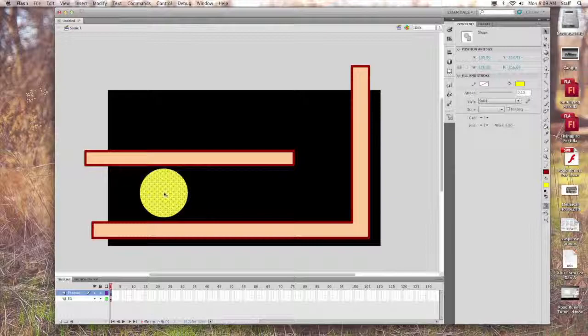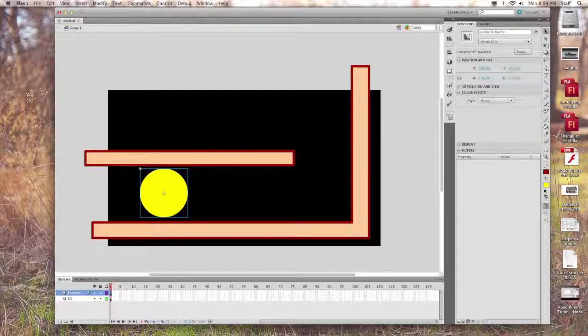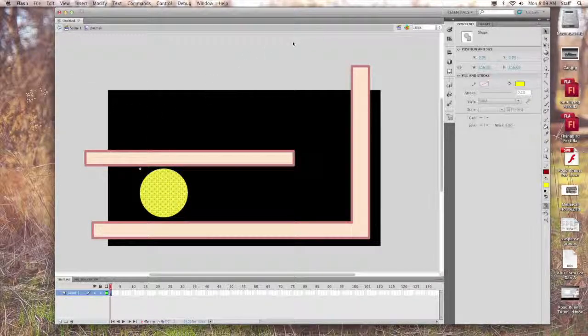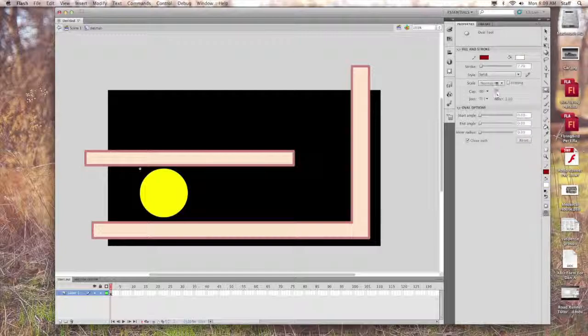And since this is going to have a nested animation of Pac-Man's mouth opening and closing, we're going to convert this to a symbol. I'll call it Pac-Man. And then double click to go inside of it. Okay, once we're in here, let's get our oval tool. We're going to make an eyeball, so get a white fill and a black border. If your stroke is kind of high, like mine's at 7.7, go ahead and bring it down to 1. So it's a very thin border. And I'm going to draw a little eyeball like that. Draw another circle with a black fill like that.